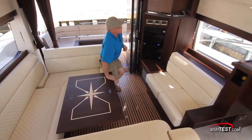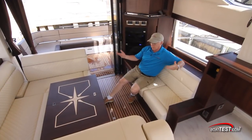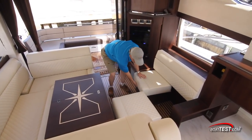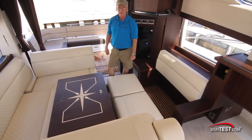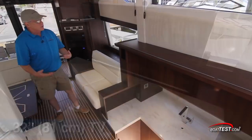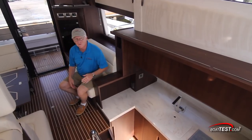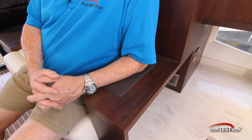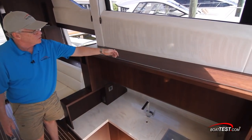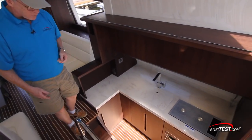Directly across we have opposing seating, so not only do we have a comfortable conversational atmosphere right here in the salon, these seats will also slide across so we can have more people dining at the table. Just behind the seat is a TV on an electric lift. Galleon is well known for its fit and finish — here's a fine example: a small leather inlay piece that makes it a little more comfortable while sitting and conversing. An empty shelf would have been useless space, but adding a small stainless raised edge makes it a useful space.